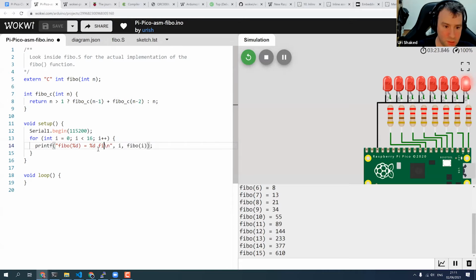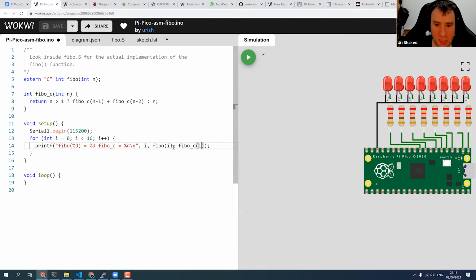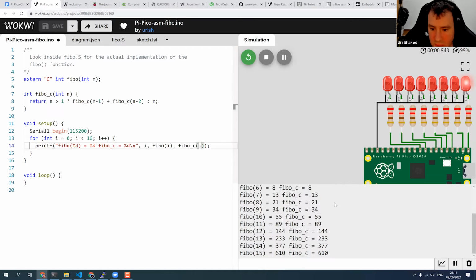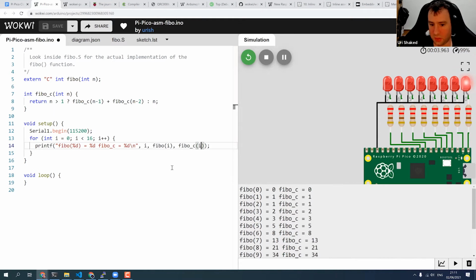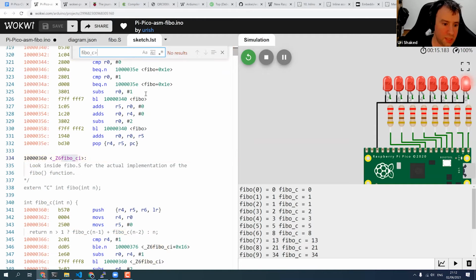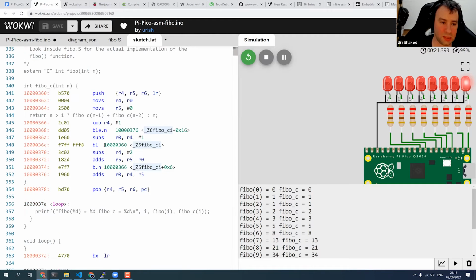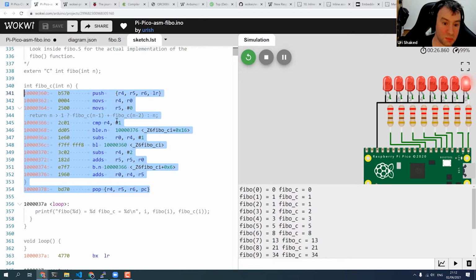Let's also print it in the output, because if we don't use this function, it won't be compiled, so we won't see it in the listing. Just a quick sanity check, and we can see it returns the same value as Fibo. Now if we take a look at the listing, it will take a couple of seconds to appear. Then we can just Ctrl+F FiboC. You can see it has been decorated because now it's a C++ function, so the name has been mangled. But if we compare the implementation, it's pretty similar to what we did.